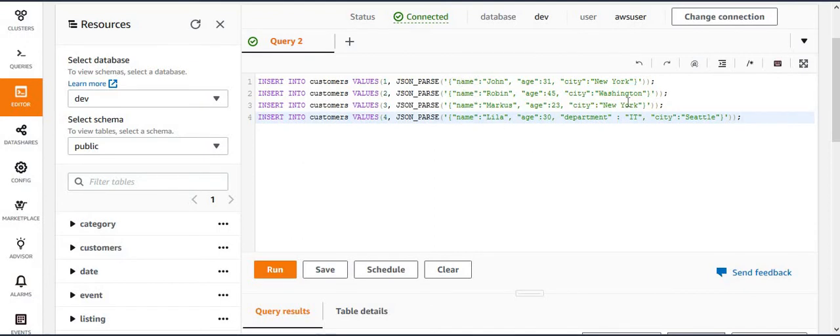Your JSON document does not have to have the same structure for all the rows. It could be a different structure for different rows. Of course, when you do so, you have to be careful how you're querying your data. It depends on how you're getting data, but technically you have the flexibility to keep this schema open.